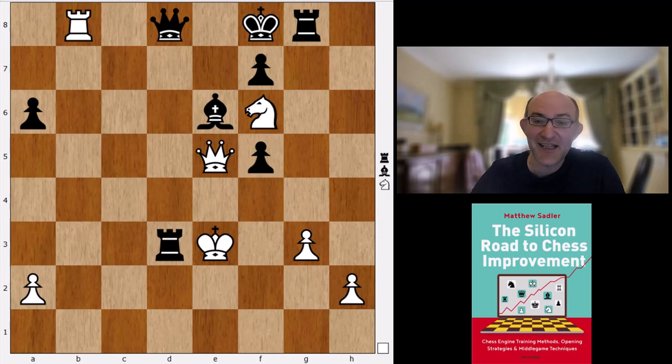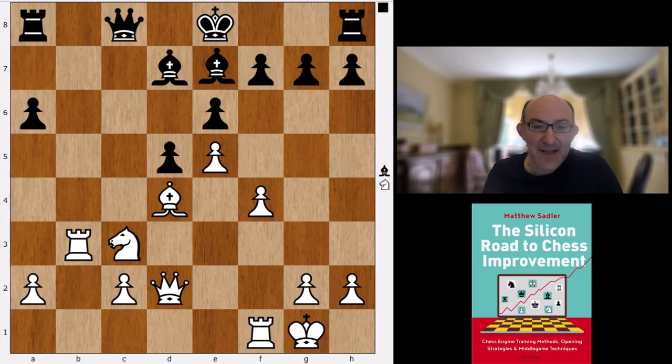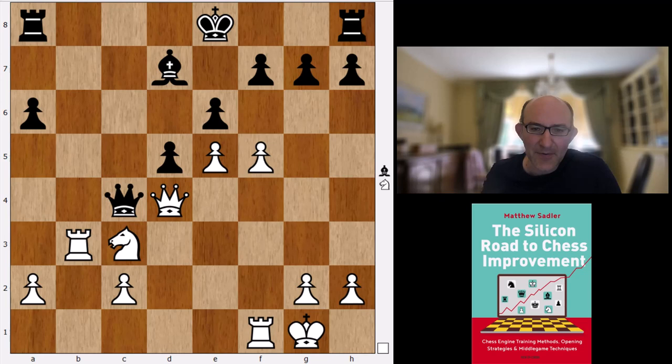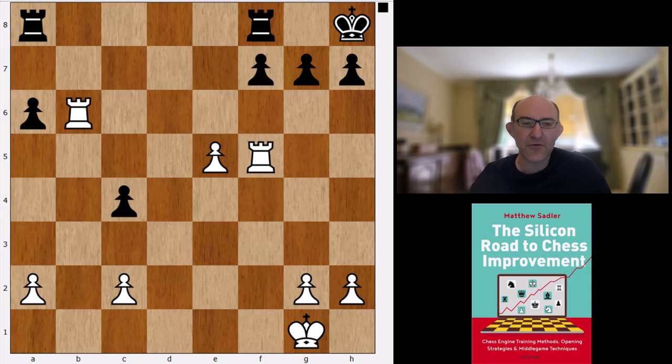Stockfish's main line is Qd8, castles and Qc8, which has also been played. Rg3, Bc5, f5, takes takes, Qc4 — very important to swap off the queens. After takes takes, Rgb7 has been played in a human game, Bulmaga against Cosma, f3, Nord 2022. Rgb6 is Stockfish's main line. You're getting the feeling of a draw: White is a little bit better, 0.14 according to Stockfish, just because of weak pawns. It's basically just ending up as a draw — another concrete line from the French where the engines calculate this more and more to a draw.